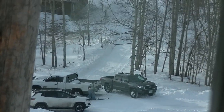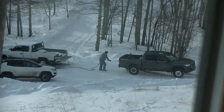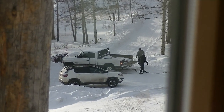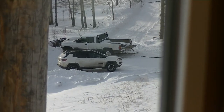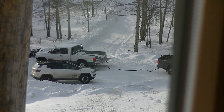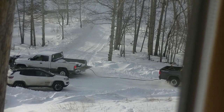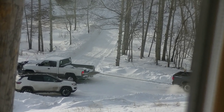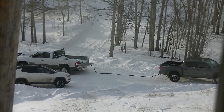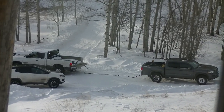Now Brian's getting his truck into place because he has a little bit more power than my little tiny car, but he also doesn't have the best tires on. I feel bad for Chris — he just has a sweatshirt on in the freezing cold. He's a tough guy though, he's been up here in the mountains for many years so he's probably used to the cold. What they're using here is what you call a bungee cord for towing — it can take a lot of tug at one time. Brian was able to pull that white truck out a little bit, not all the way, so he's going to have to back up and do another tug, but it's able to hold a lot of strain.